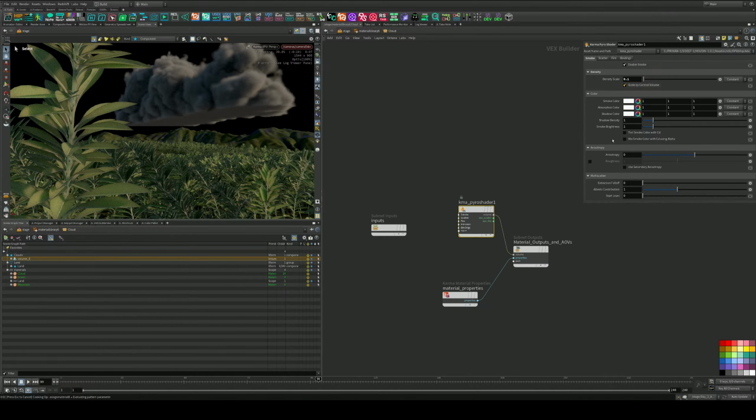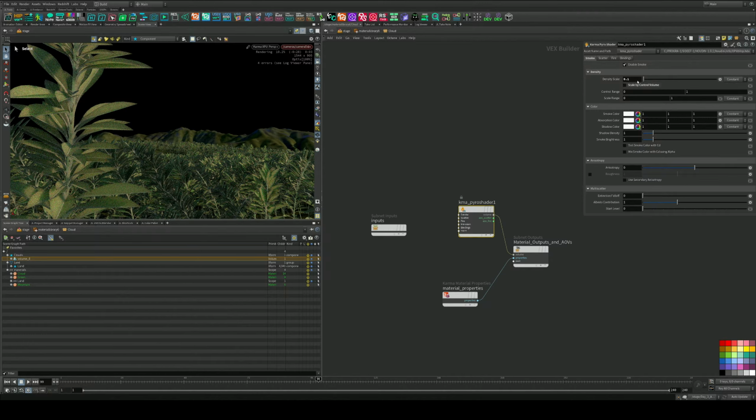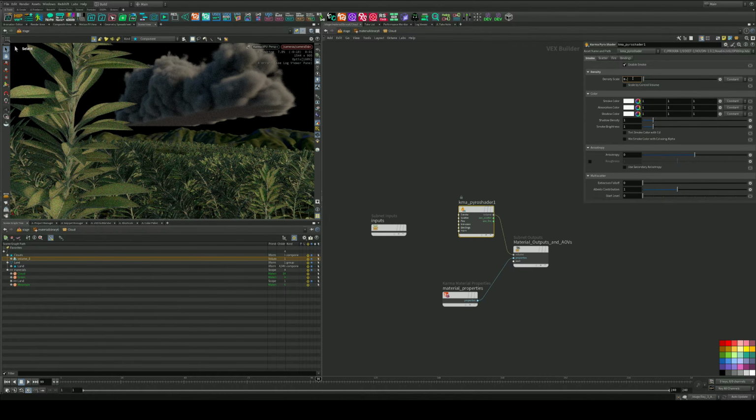And I think it's because we scaled the cloud. I'm not sure if that changes anything. Let's put maybe 0.05. So we'll do 0.05. Okay, that's getting better. So 0.02.